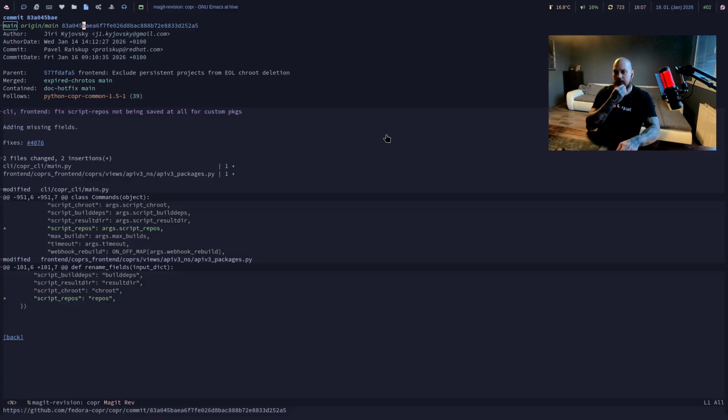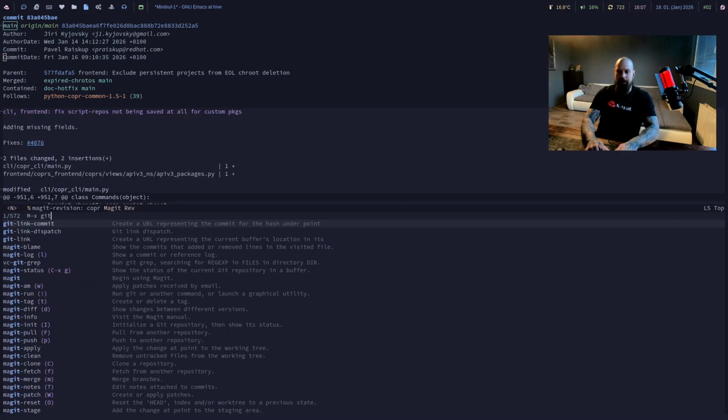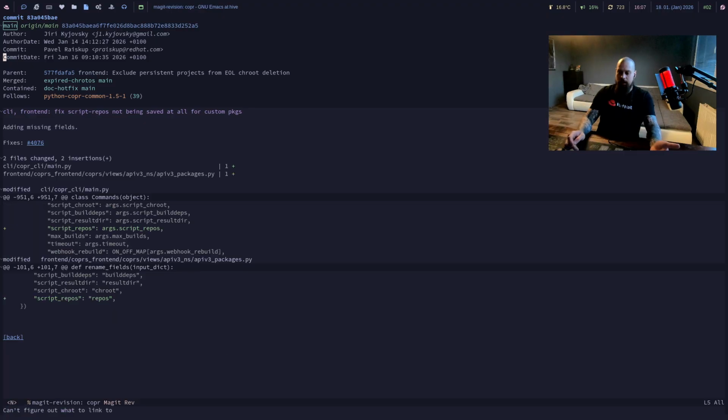That was really good. So I want to implement this feature for git-link. So basically the idea would be I'm anywhere in a Magit buffer that shows some commit, I would do git-link and this would open the commit.